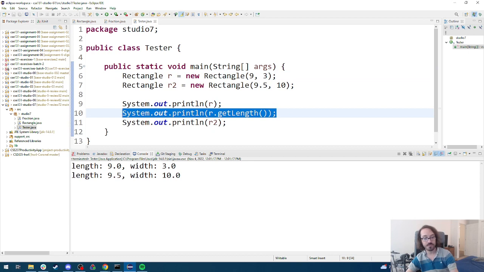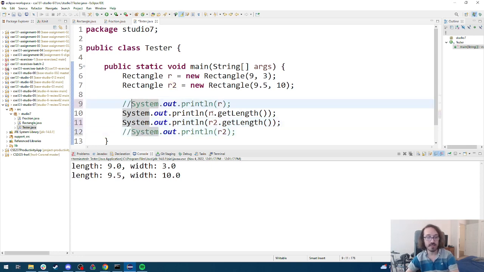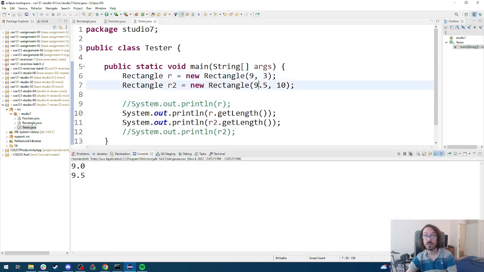Note that once I put that getLength method in, I can call getLength on both of these, and what you'll see is that I get two different answers back, which makes sense, right? They have two different lengths. These are two different instances of the rectangle object. In fact, we can even see that through the debugger, right?